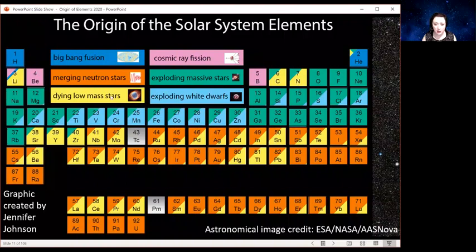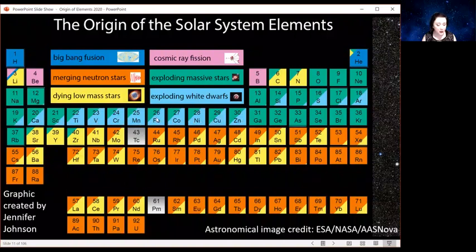These are stars like the sun. They do not explode as supernovae. They die slowly over a few 100,000 or a million years, and they throw out elements that they've made over the course of their lives. They also make heavier elements, not just lithium, carbon, nitrogen, but also we can see here the yellow strontium, yttrium, zirconium, niobium, molybdenum, and so on. And you can see even everything up to lead can be made inside of these lower mass stars that do not explode. Low mass stars that explode are these exploding white dwarf stars, and they also make some heavy elements, but they're different ones than we see here.